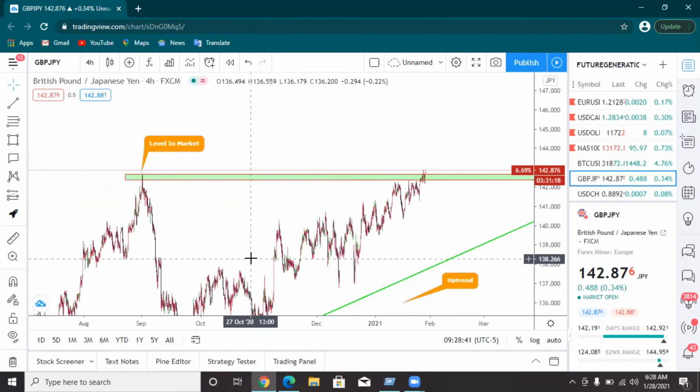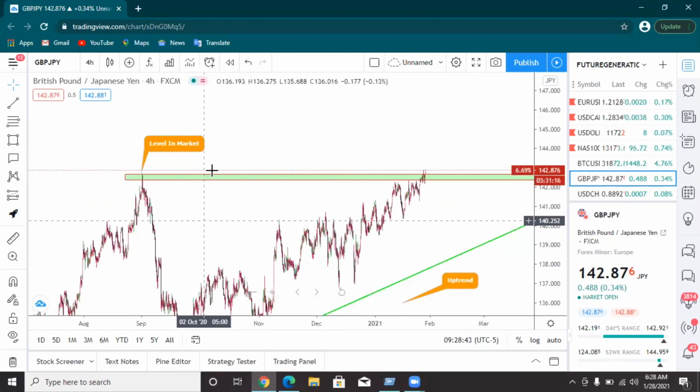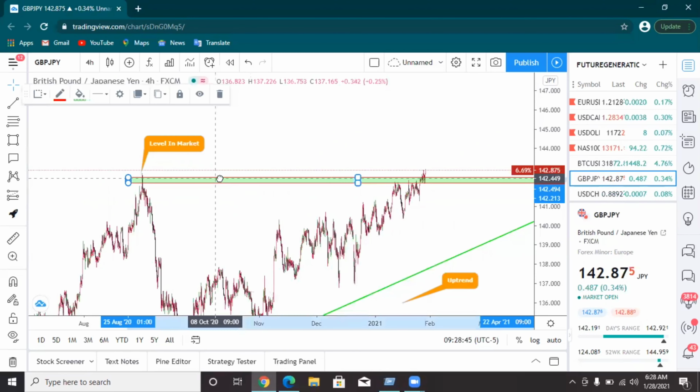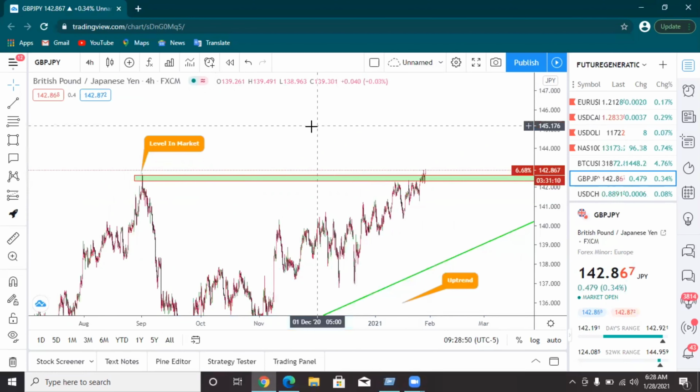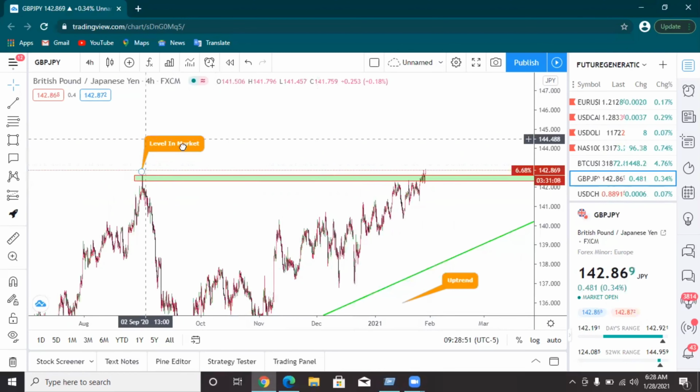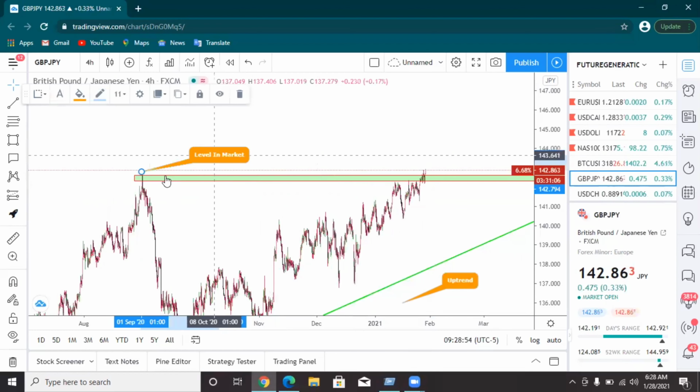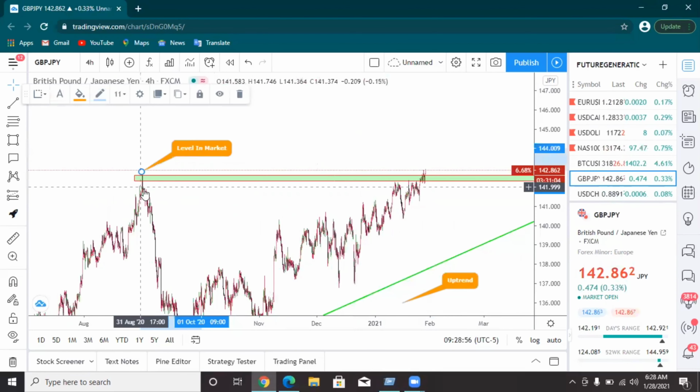Now this is all breaking down into finding a trading opportunity. You'll see how it all comes into play. Now we have this level in the market that we can identify and see, okay, this is the highest area price has been since September 1st exactly. And now it's back here, January 28th, right?